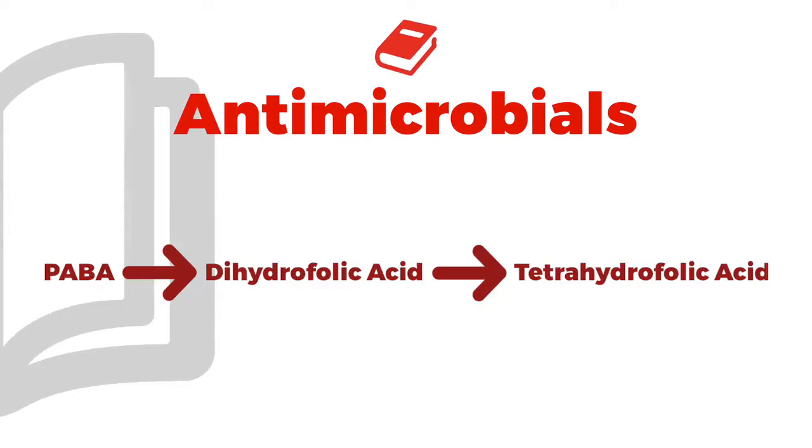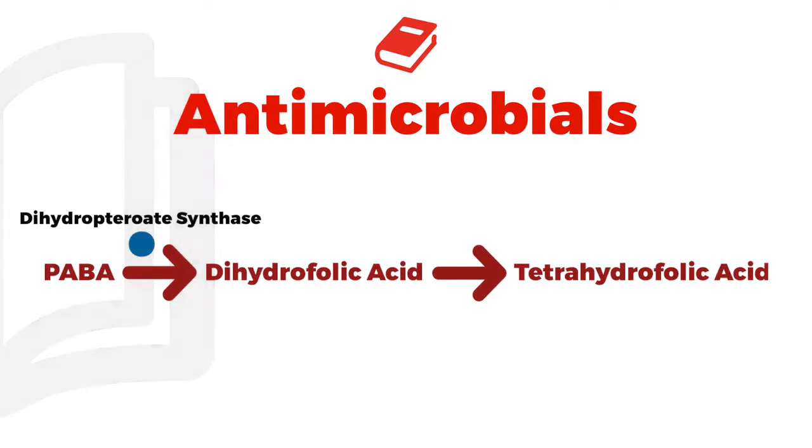When you think of DNA, we can mess with bacterial DNA through folic acid synthesis or through fluoroquinolones, okay? Those classifications of drugs. So we're going to start with folic acid synthesis. And you'll see this layout in your notes in terms of words, but I'm going to show you in a visual here that with folic acid synthesis, you start off with a molecule called PABA, P-A-B-A, and that is converted to dihydrofolic acid. And you do that through an enzyme called dihydropteroate synthetase. When you see that enzyme on boards, the number 1 drug that's going to attack it is sulfa drugs. Okay, so sulfonamides, for example, the mechanism of action is going to be to inhibit dihydropteroate synthetase.